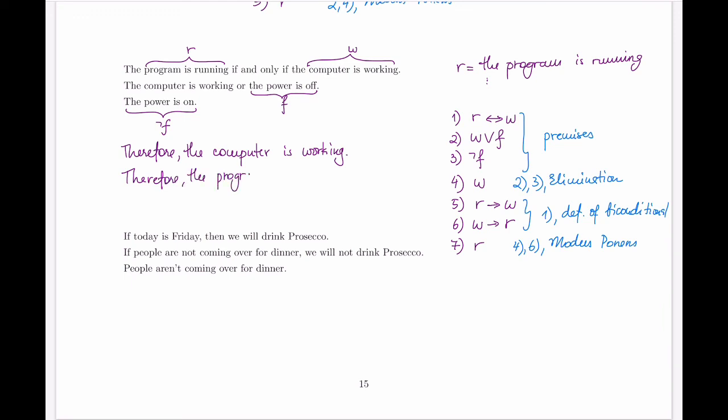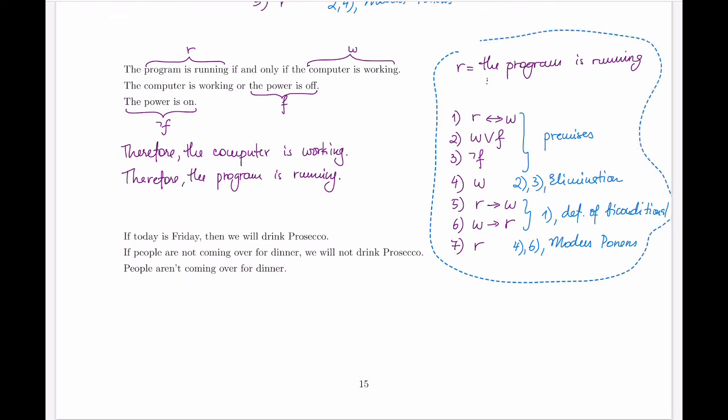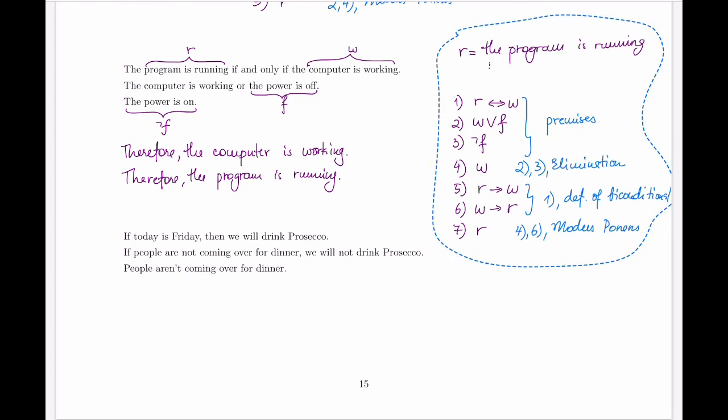Now, there could be other conclusions still. It seems that I've been able to draw the conclusion based on both the variables R and W, and I already know that the power is off, so there's nothing that I can conclude about F that hasn't already been said. So it seems that I've exhausted my conclusion possibilities here, but in other cases, you can look further and see if you can simplify more.